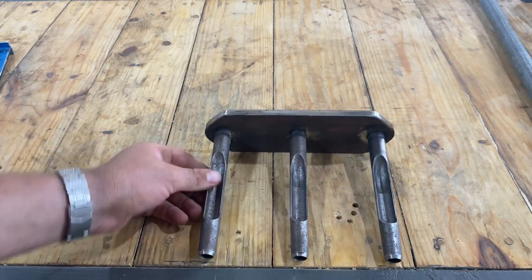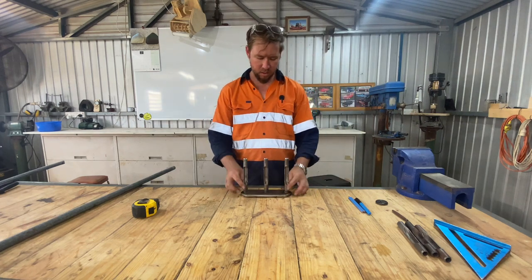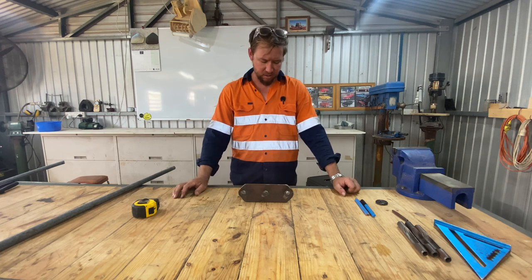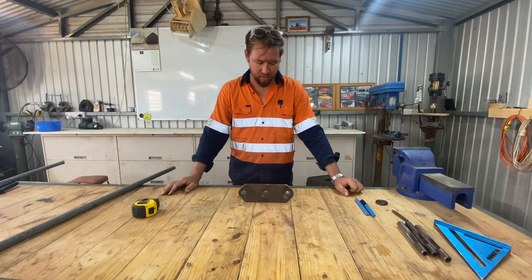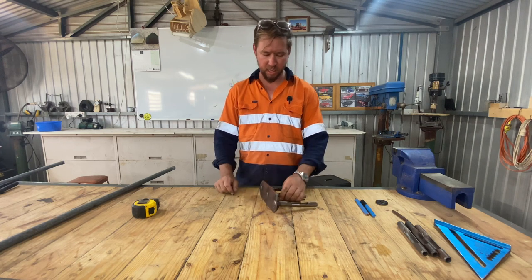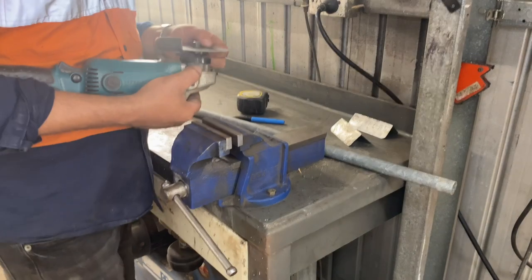Now we just need to make a handle. Now, with our handles, I want to put a little bit of thought into it. You don't want them too long that you're reaching above your head to try and get them out the ground again, or too short that you're bent over too much. So yeah, take a bit of time working out what length you want them to be. Make them suit yourself. I'm gonna make these ones 800mm long. That's what I did with the last ones. It seemed to work quite well, so I reckon we'll run with that.